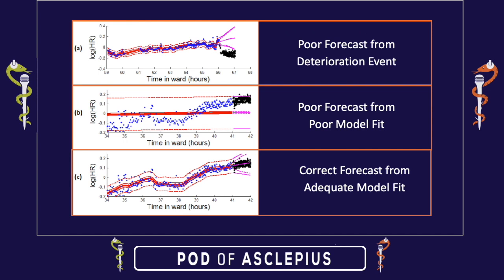But alternatively, we could also have a poor forecast that would cause a step change alarm simply because the model will fit itself poorly to the data. In a setting in which we are automatically refitting the model, we will always be having this risk. And of course, the third scenario is the majority of the time, when the model fits fairly well and we have a correct estimate.